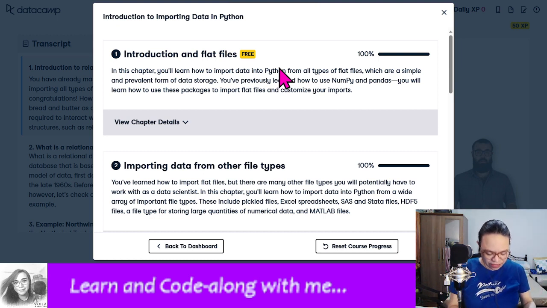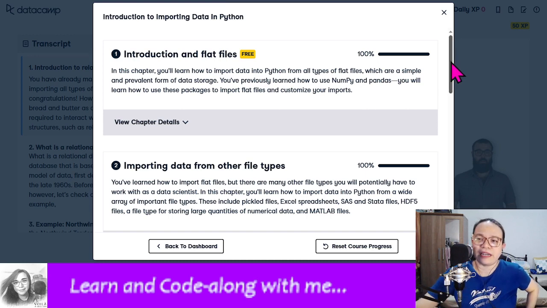I'm getting forgetful. Okay, it's comma separated value, CSV. Okay, flat files such as text files and comma separated CSV files.